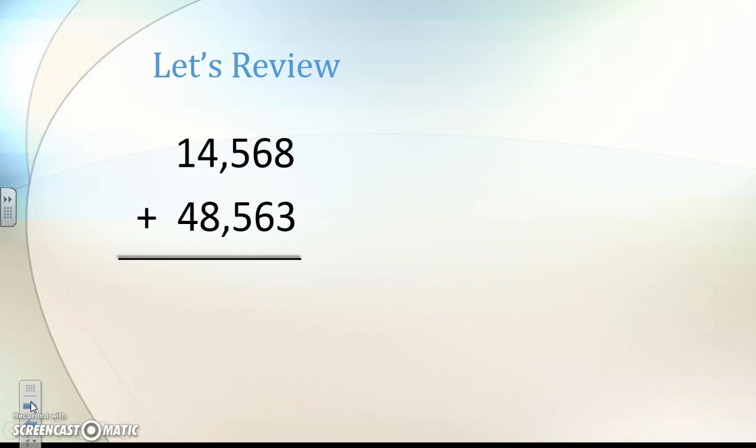Alright, so let's do some quick review first. Remember when I add, I go from right to left. So I have eight plus three is equal to eleven. I need to regroup. Six plus six is equal to twelve, and I have this one, so it's thirteen. Again regroup. Five plus five is ten, plus the other one is eleven. You need to regroup. Eight and four is equal to twelve. We have this one, so it's thirteen now. Regroup. And four and one is equal to five, and so we need to add that as well to make it six.